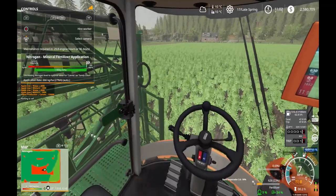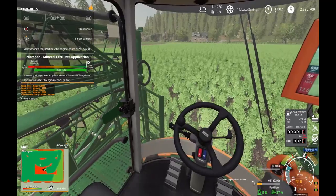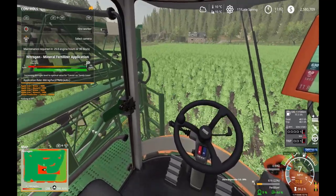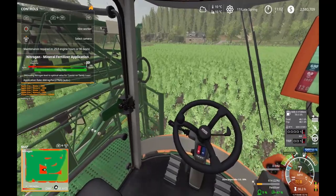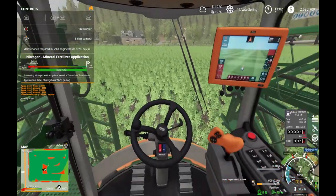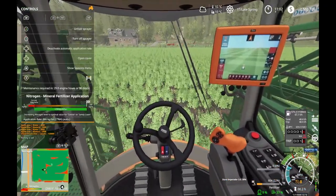Last time I did fertilizer application, I think it was in Wisconsin, and I have quite a large field there, so that's why I went with the 4940, something I can cover a little more ground efficiently. But yeah, this thing does pretty good. It's a little goofy looking, but I think I like it.